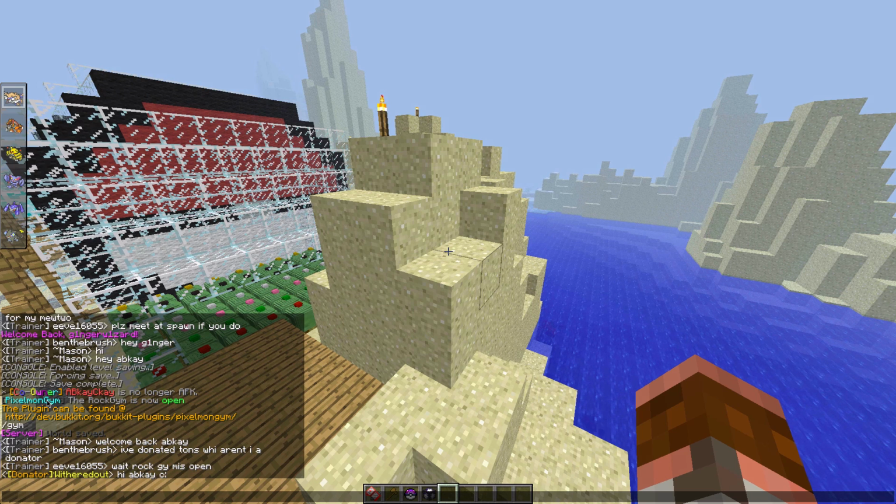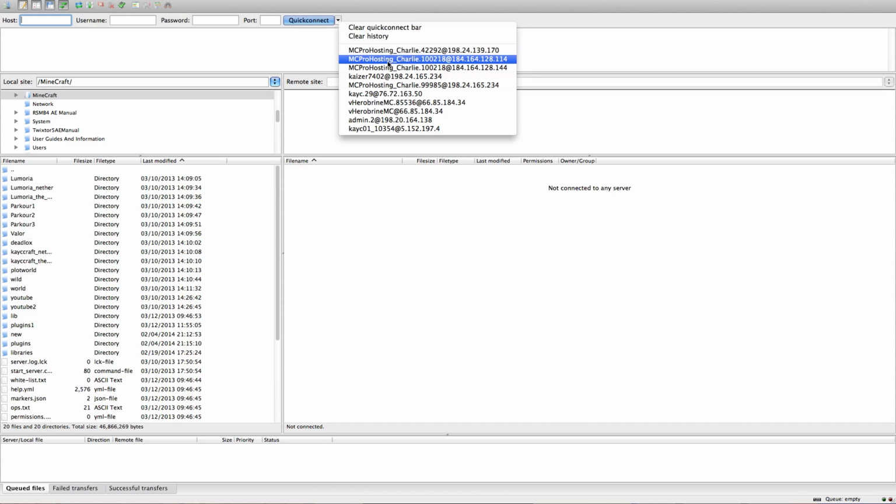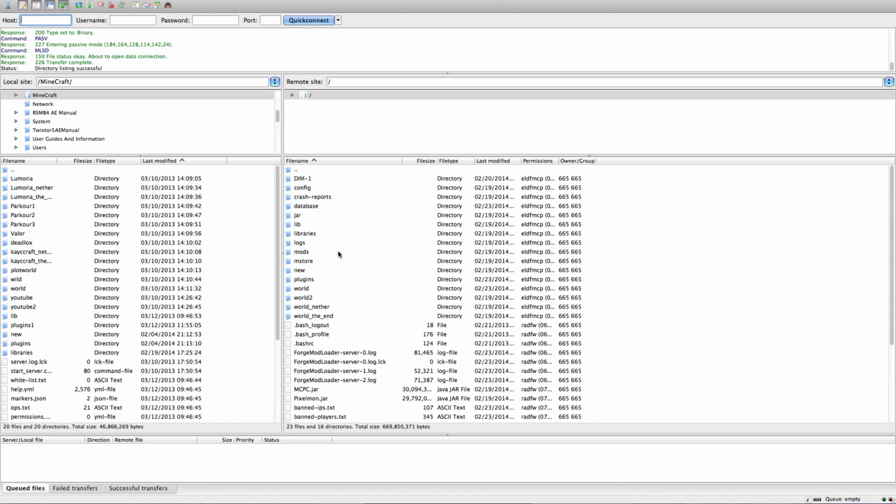So it says PixelmonGym. So say if you want that to have your server name, what you're gonna do is you're gonna go to your config. So let me just go to my config really quickly in my server. So I'm using FileZilla because I'm on a 24/7 host, and this is just a lot easier to do stuff.